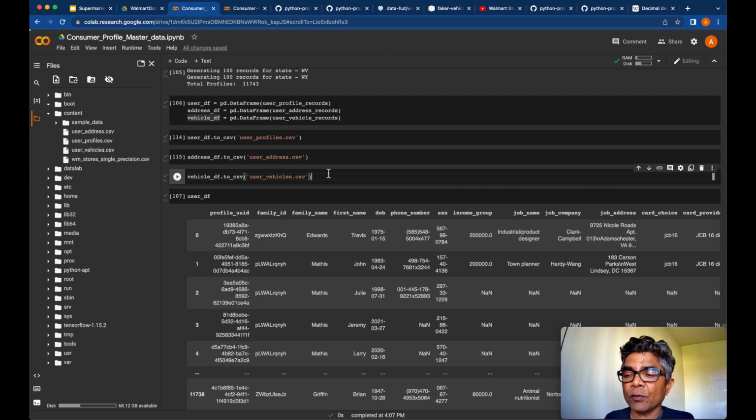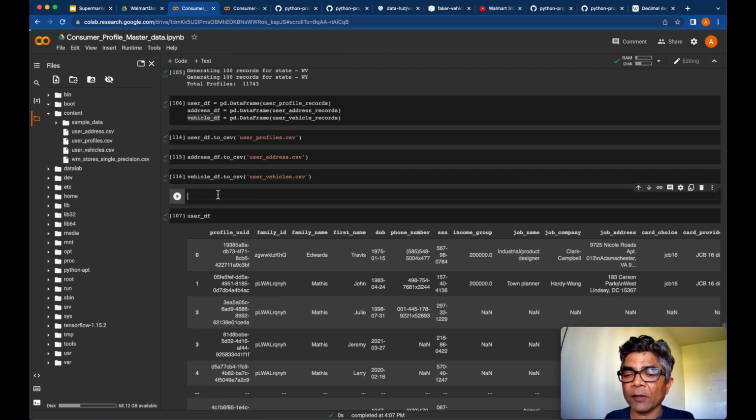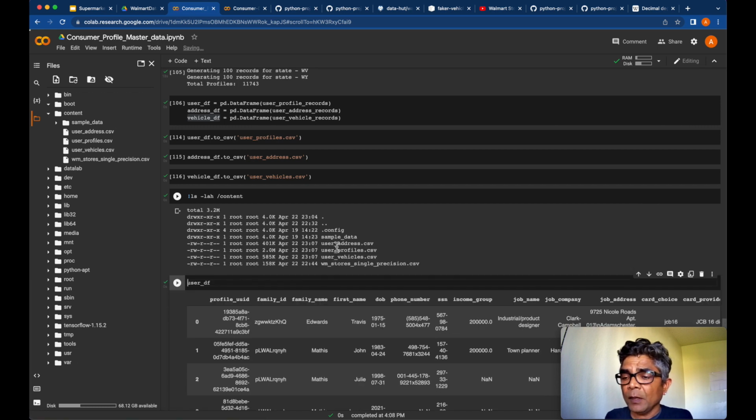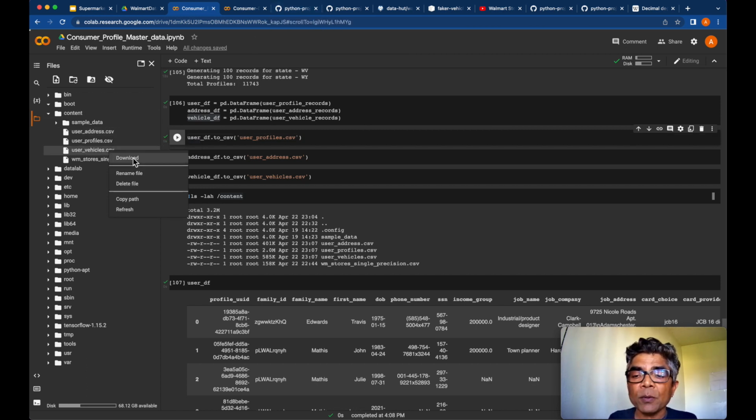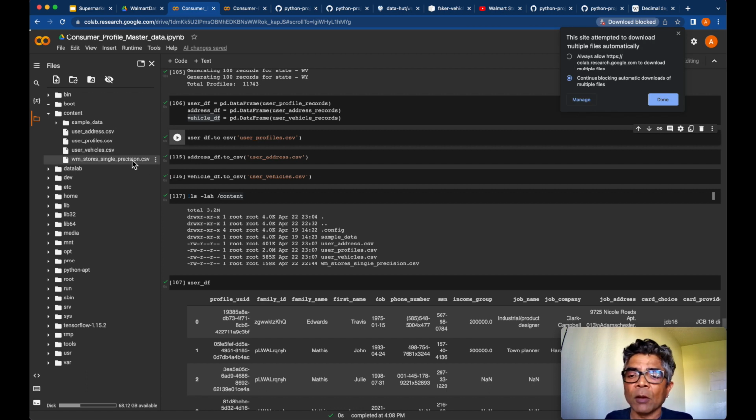After you have created these files, if you just want to validate their size, you can say ls -lah and pass your folder name. It's the content, and you can see that these are the files we have just created. It means that these files can be downloaded from here to my local machine, and then from here I can send them to this Python GitHub repo. So here is download. Sometimes the pop-up is blocked, so let's enable the pop-up here.